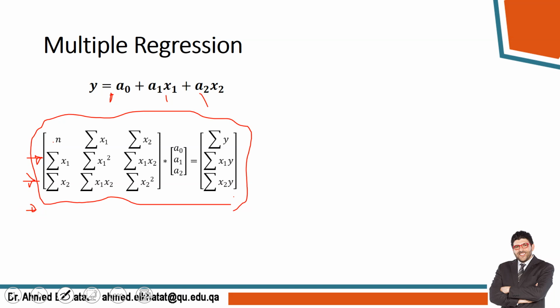Then multiply the first one by the second one. So n times x1 is only x1. Then for x1 we set this line. Now x1 times x1 will be x1 squared. x1 times x2 is x1x2. This one is assigned for x2. Then x2 times n will be x2, x2 times x1 is x1x2, and x2 times x2 will be x2 squared. Here we have y, and then we multiply it by all the x coefficients. So y, x1y, x2y, and so on.